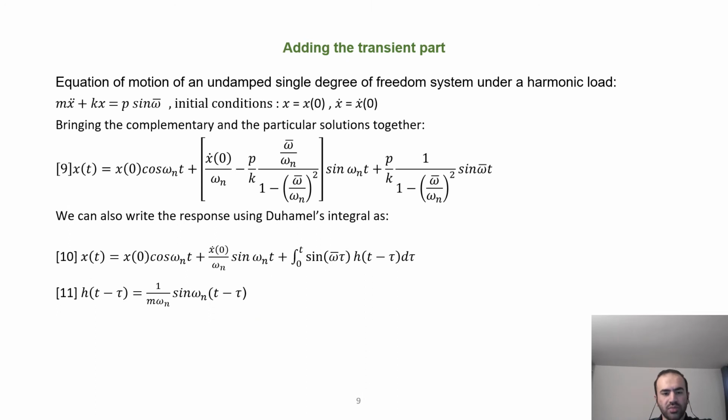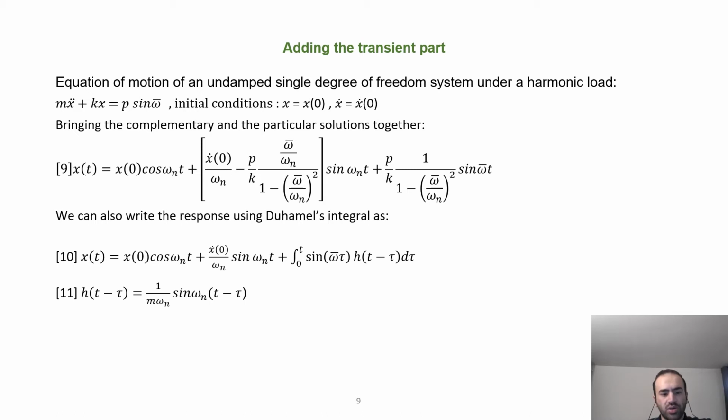The results that we get from the spectral finite element method are only in the frequency of the excitation, but when we look at the response of an undamped single degree of freedom system under harmonic load, we'll see that the response has three terms. One term is in the frequency of excitation. The second term is in the frequency of the structure and depends on the initial conditions of vibration. And the third term is also in the frequency of the structure but does not depend on the initial conditions.